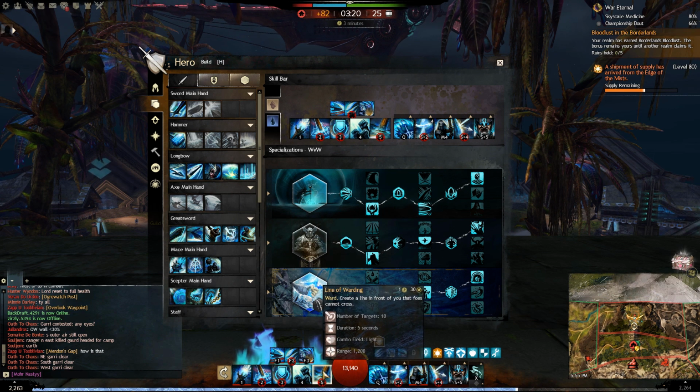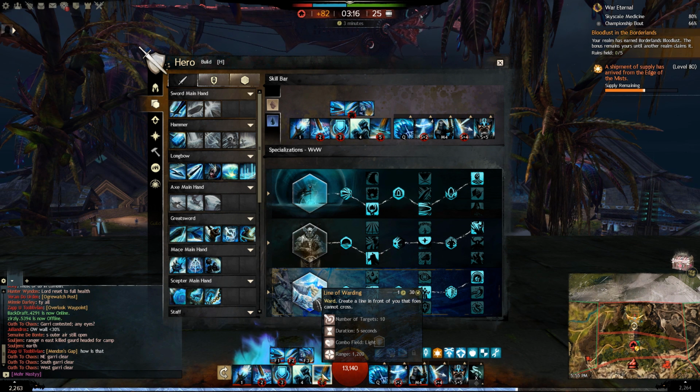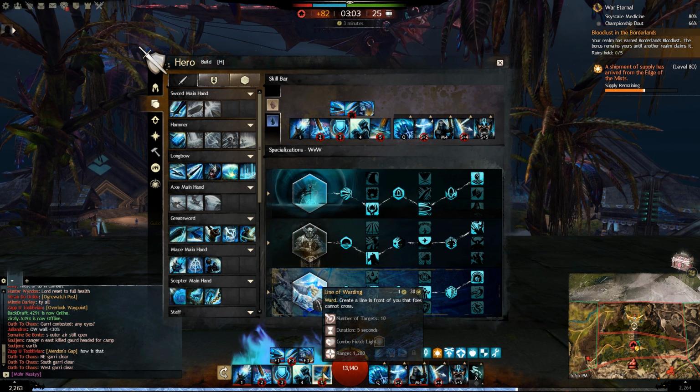And Line of Warding, I think you all know what this is good for. You throw it out in front of the enemy group, and since it's a ground hazard, they can't dodge over it. The only thing that stops them from getting knocked down is if they have stability. You want to try and throw this into the middle of the enemy group or the back of the enemy group as they're running. That way the stragglers that don't have stability can get picked off easier by your friends or by you.